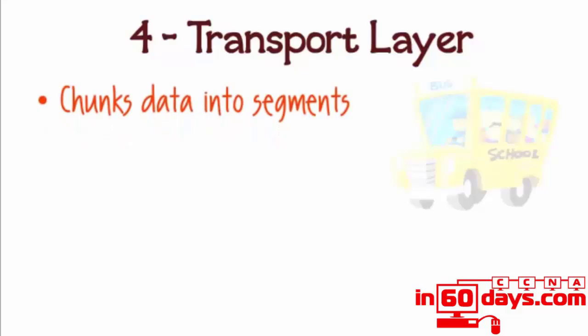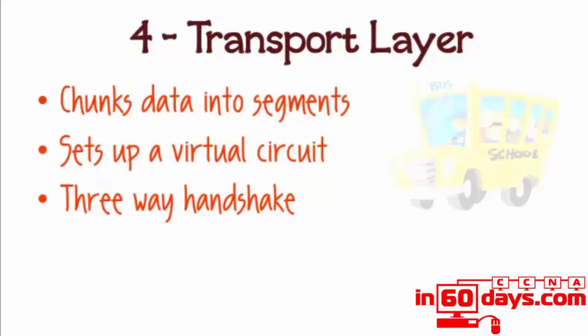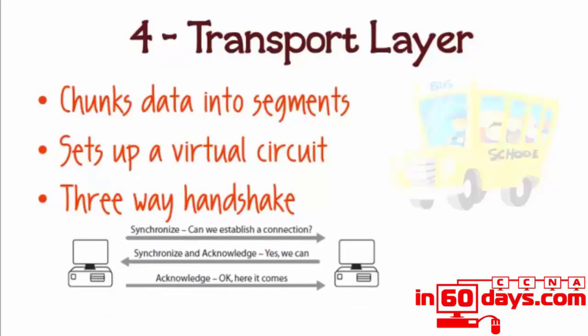Transport layer. Remember, this is where your data is chunked down into smaller units, and these units are called segments for the transport layer. So a virtual circuit, not something you can see, is set up. Normally, after the session takes place, that virtual circuit is torn down. And you may have heard of the three-way handshake, which is where two devices will communicate. They'll send a synchronization, and an acknowledge packet in return, and then an acknowledge packet. This is before the data is actually sent, so they're agreeing that the data is going to be sent, and they can set up a dialogue or a session before the data is actually transferred.